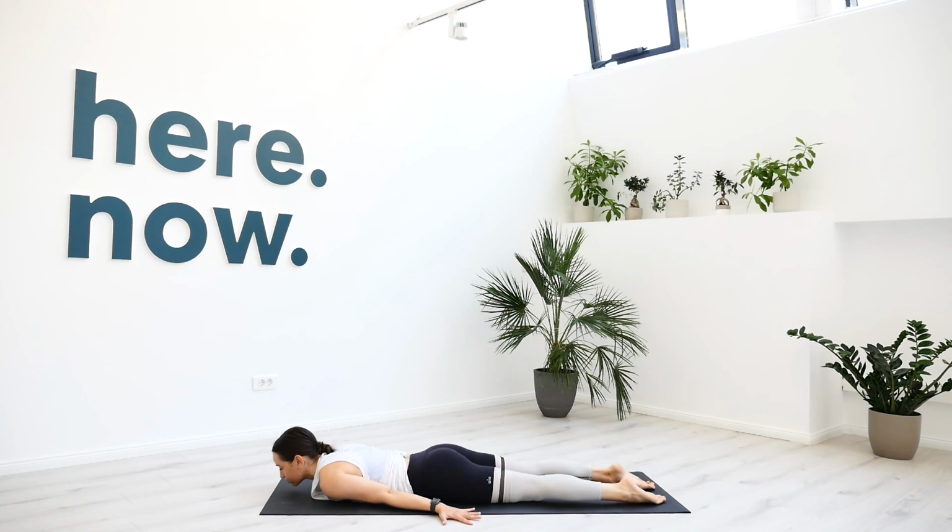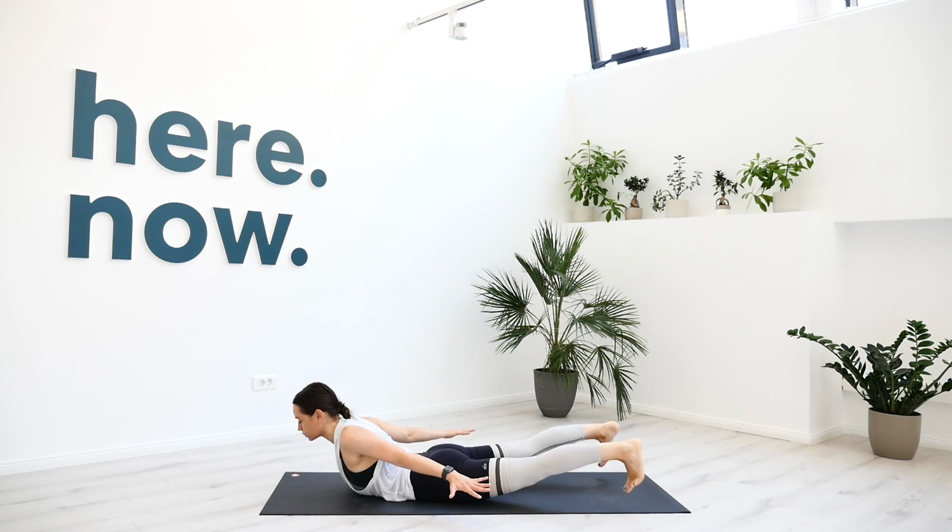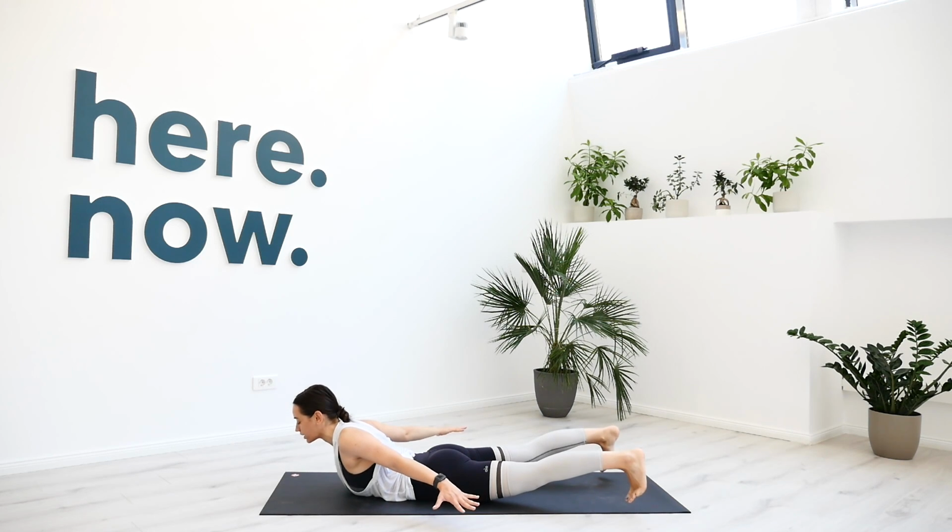Breathe in and come up. Those glutes and your abdominals are strong. Relax the face and breathe. 5, 4, 3, 2, and 1.